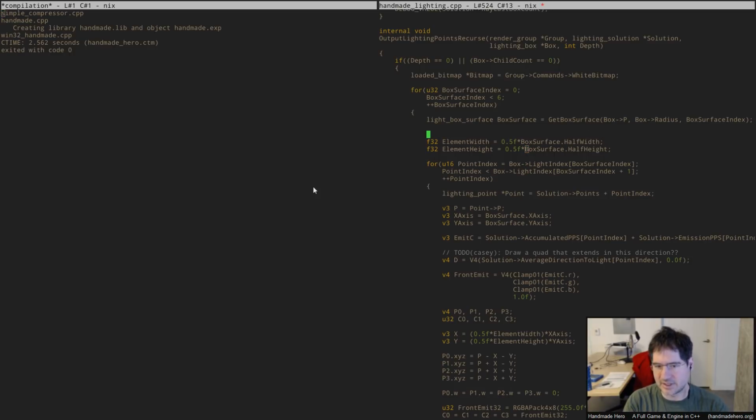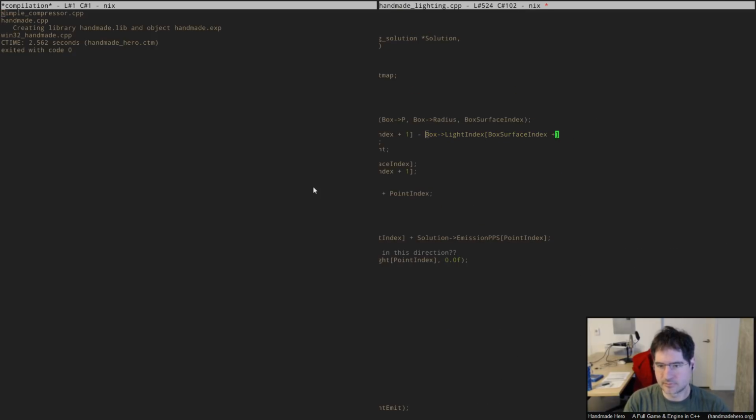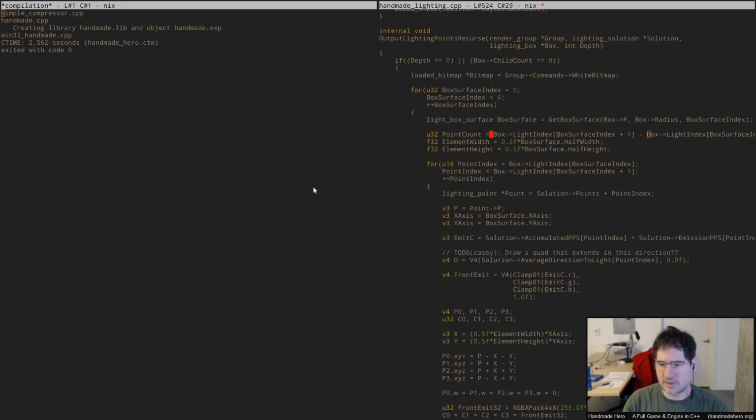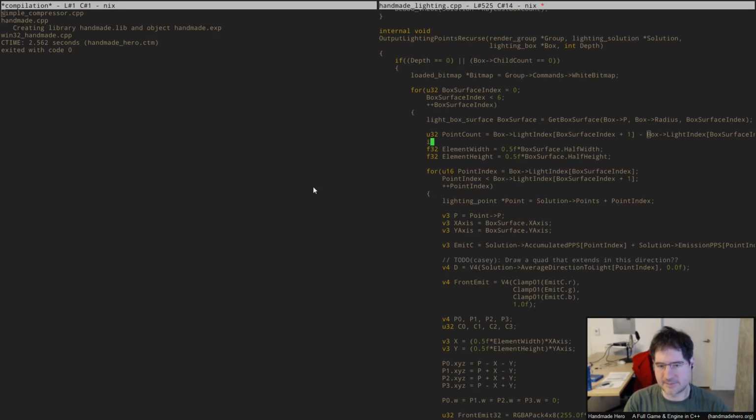So I could say something like point count equals that, which is the number of points on the surface, and then I could say size ratio equals 1.0 or something. What do I really want to say there? So maybe 2.0 or 1.8, I don't know, something like that.